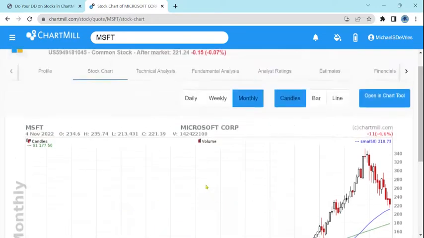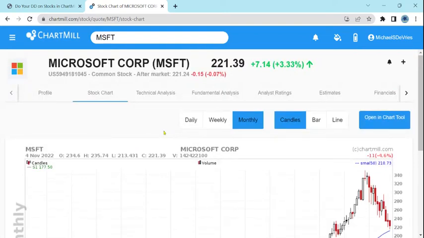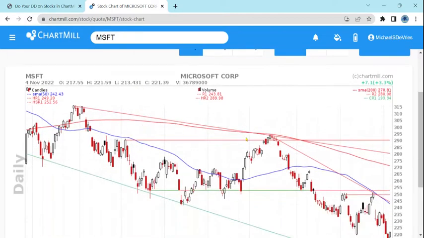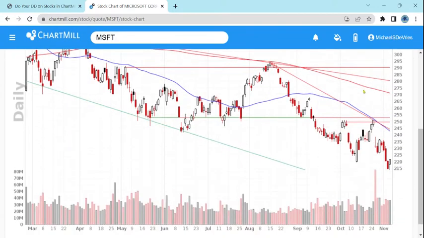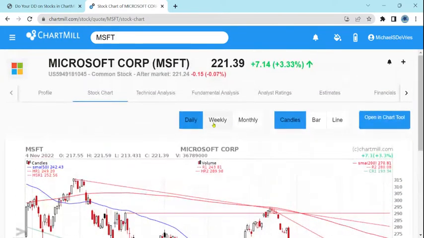I typically do this kind of zooming out and see where a particular stock sits relative to its moving averages. What does the setup look like? Where are the resistance points, the support points, etc.? Again, to do your technical analysis on the price action in a particular stock, and then zooming out to see what the longer term trends are. These are all things you'll see in our due diligence videos that I typically do on any stock in the stock chart tab in ChartMill for doing our due diligence on a stock.